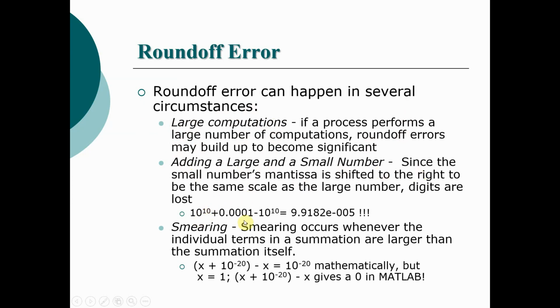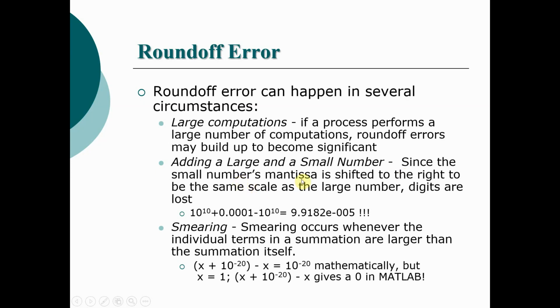So let's look at this method. If you do this computation in MATLAB or other numerical packages, you might get an error. Let's say we have 10 to the power 10, which is a very huge number, and you want to add it to 0.001, and then you want to subtract 10 to the power 10 again. We know that we should get 0.001, but if we do it with MATLAB or some other packages, we might get a different number, right?